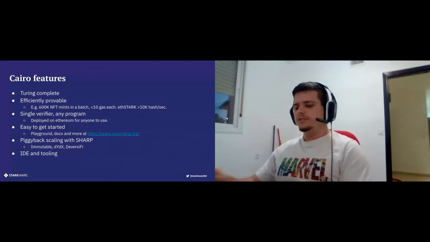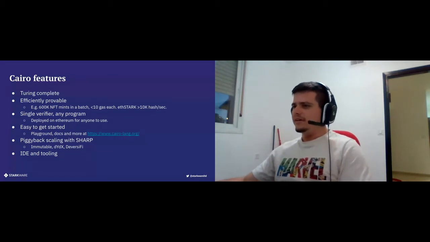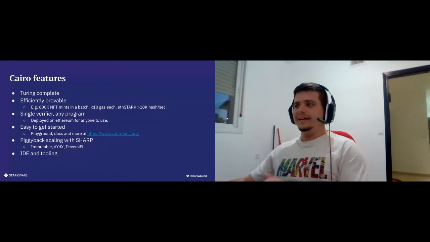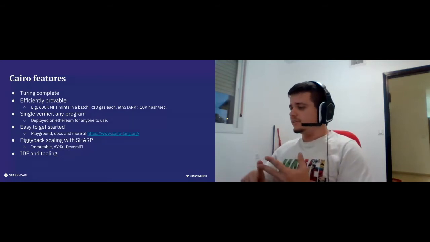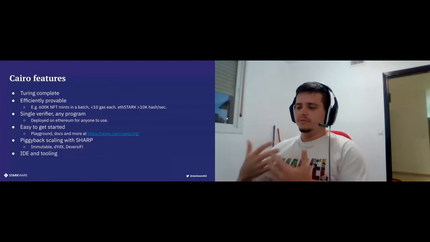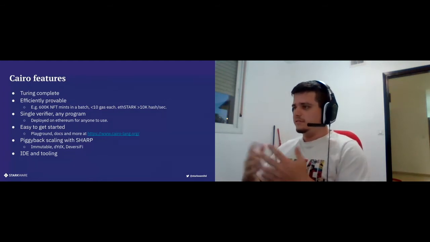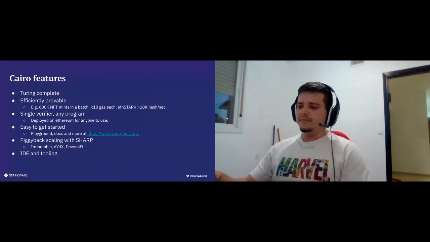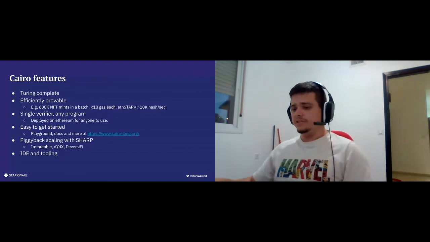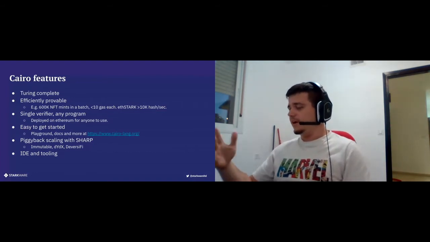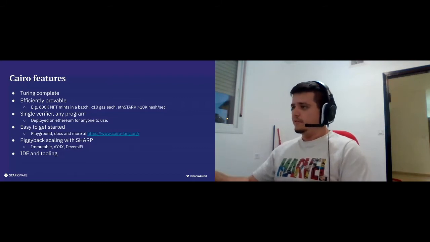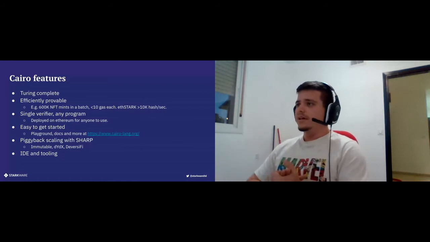For each instruction, you get an overhead of about 50 gates, which is a bit less than some other things. But I very much agree with what Alex said, that a lot of times the logic is a small portion of what you actually use. So if you have a lot of hashes, a lot of signatures, a lot of things that we do have efficient circuits for, then it might be negligible. Although there are some cases where you do want a lot of logic. In these cases, I think Cairo is a better option. But in other things, it might be negligible.